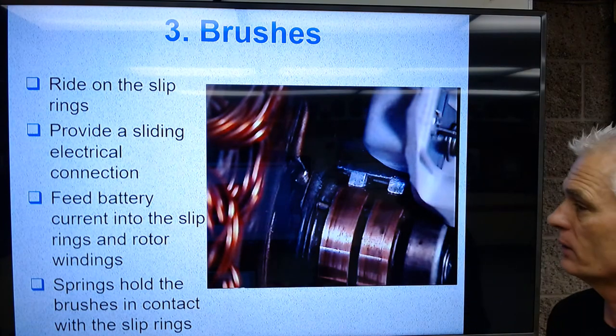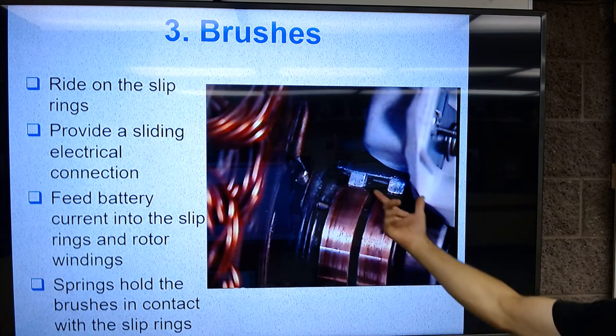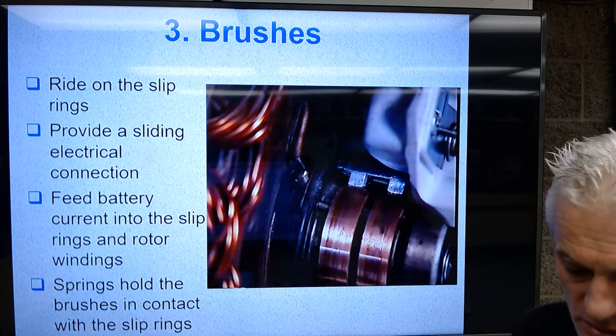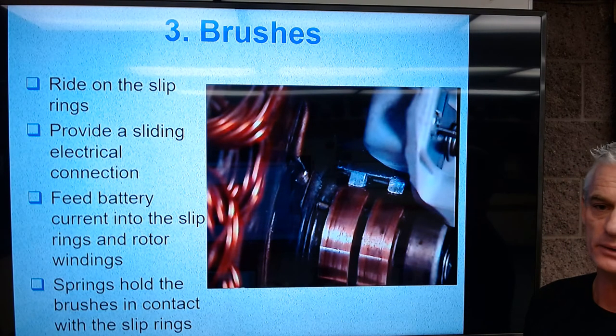Okay, so they're spring loaded, it's a wearable contact. So obviously these are eventually going to wear out. A normal cause of an alternator failure is the brushes wear out and groove the alternator slip rings, and then we've got to open that thing up and change the slip rings, and we'll go from there.